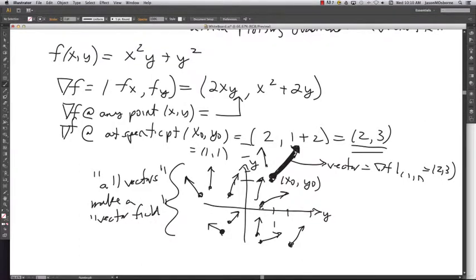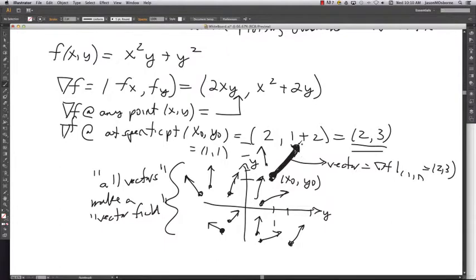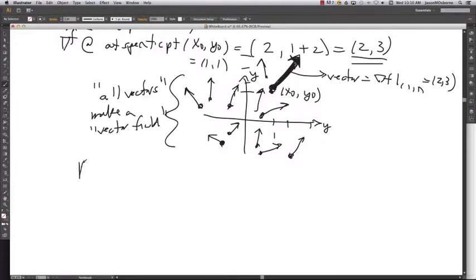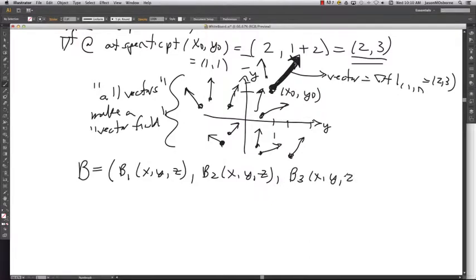Okay? In physics, you'll run into electric fields and magnetic fields. So the magnetic field would be a vector field, and this vector doesn't just have to be a vector of numbers, it can be a vector of functions, B1, B2, B3 of x, y, z.